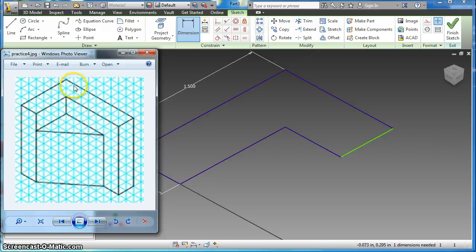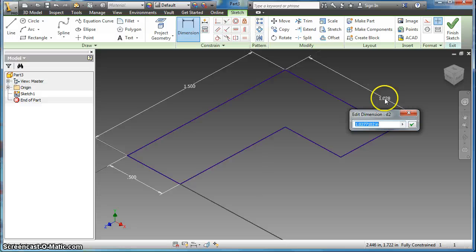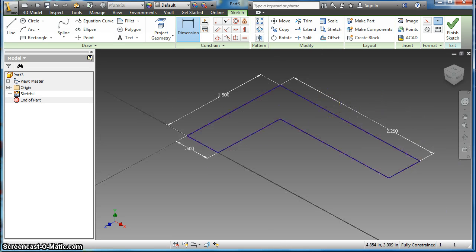Then we got to go across the back. And we can either go the whole length here or this length here. It just matters where we place our dimension. So we'll do the whole back. 1, 2, 3, 4, 5, 6, 7, 8, 9 squares. 9 times 0.25 gives me my shape.